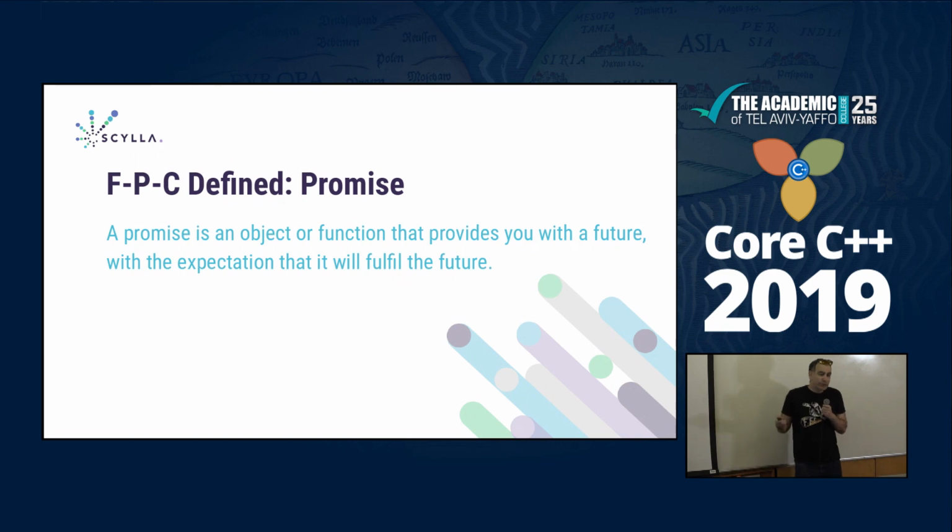So that's a future. It represents a result. A promise is the other side. A promise is something that delivers the result into a future. One way to look at it, if you're a low-level guy like me, is that a future and a promise are really a queue that can hold at most one item. And it's single use only. So you write something into the producer end of the queue, that is the promise, and it will appear at the consumer end of the queue, which is the future, and then they both disappear, maybe like an electron and positron that collide and disappear and release a lot of energy.